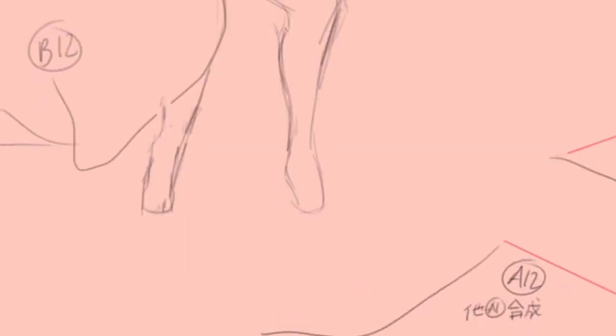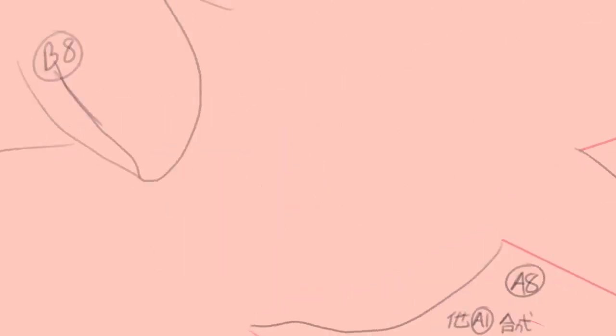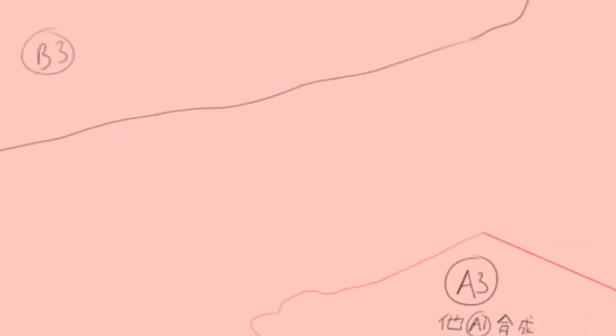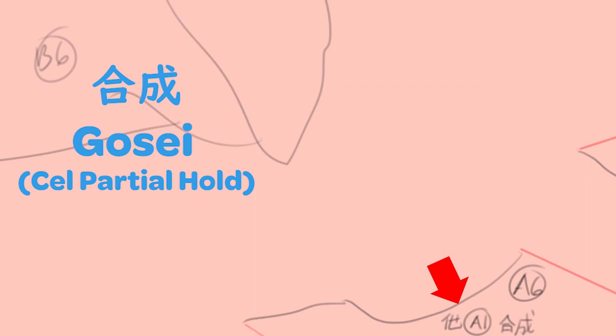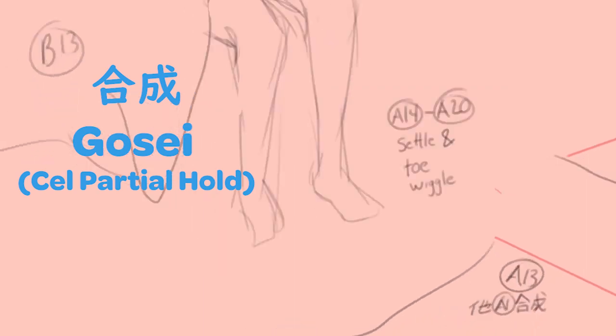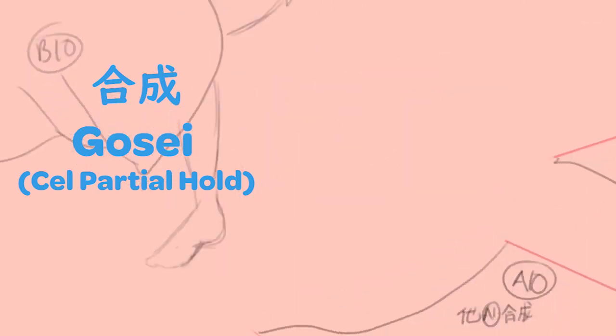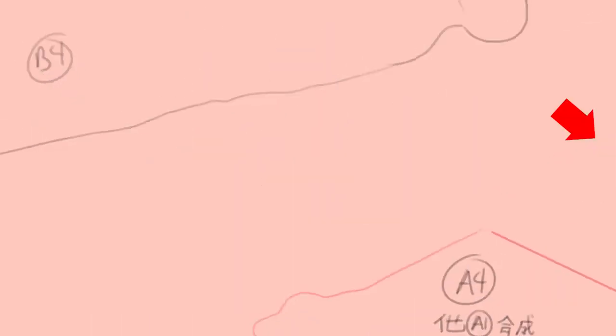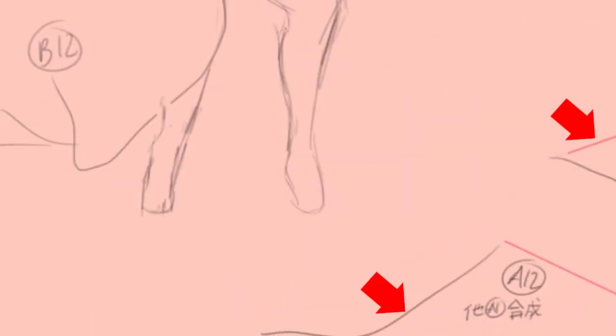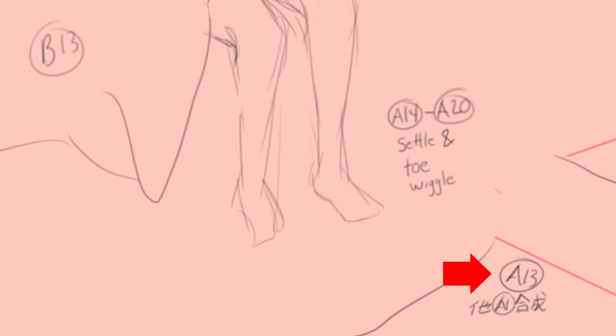I also thought that the scene wouldn't work with the current layer setup, so I rebuilt the way the scene is constructed. I notated to gosei or partial hold the ground shadows, which means the entirety of the ground shadow will be a cell with transparency, and the only moving parts of Emily's shadow will be copied and pasted onto the static parts. I did a rough animation to indicate which parts of the cell will remain still and which parts will need to be gosei'd. I made the ground shadow be the A cell, and Emily and the blanket into the B cell.